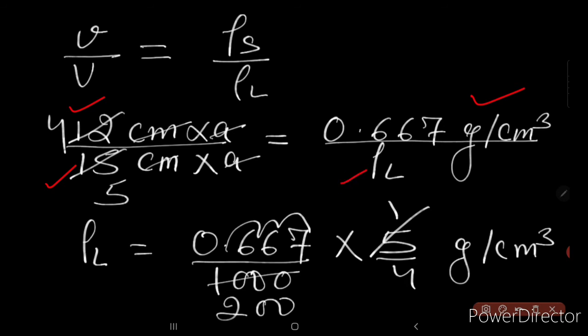Now again, doing normal calculations, cancellations, etc., we can get the value of rho L, that is the density of the spirit, right. So I think you can solve this from here onwards. Okay, so please try to get the answer of number 6. Do the calculation part by yourself, and check the answer. So this was for number 6. Let us go to the next question, which is question number 7.